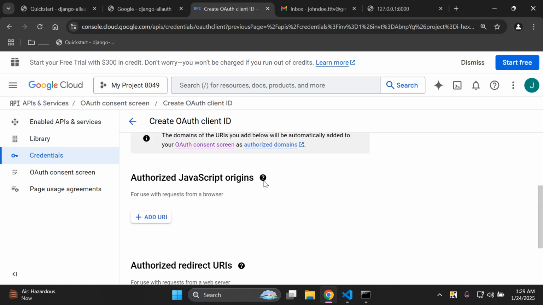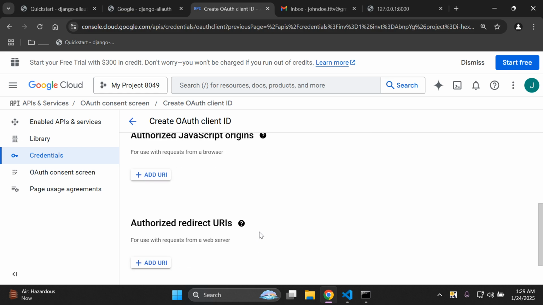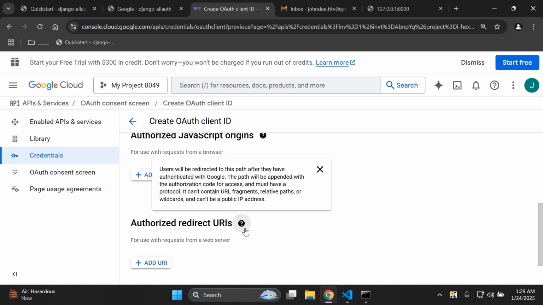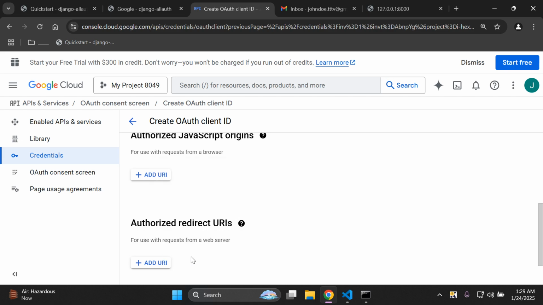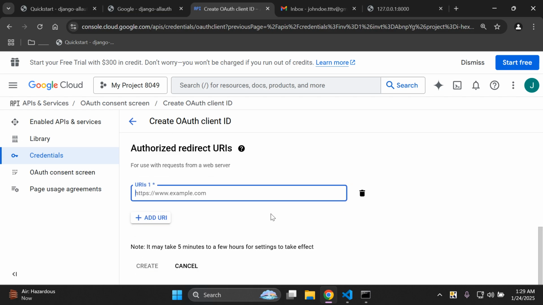And then we need to set up our redirect URIs. So in this case here, we're going to have authorized redirect URIs here, and we're going to make sure that we have that set up. Okay, now let's go ahead and do that. So we can say add URI. Now the first one is going to be our domain. Now in our case here, we're working from local development.